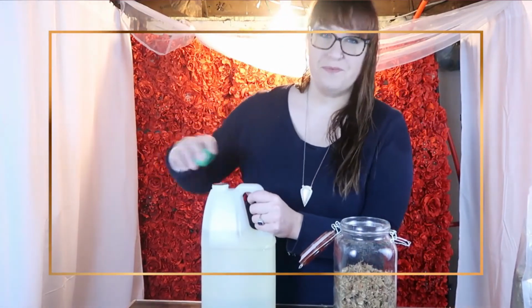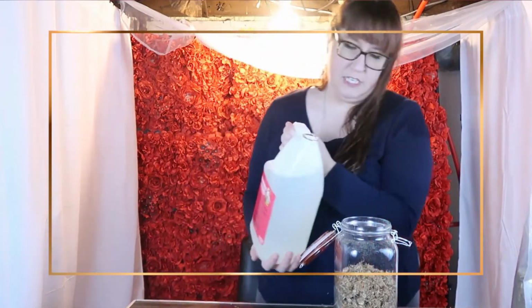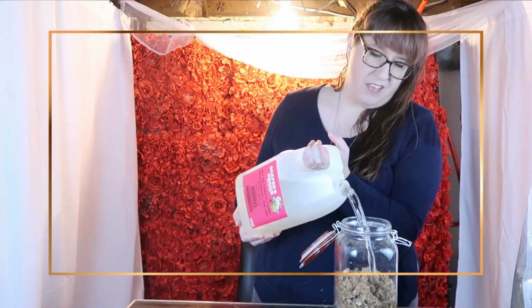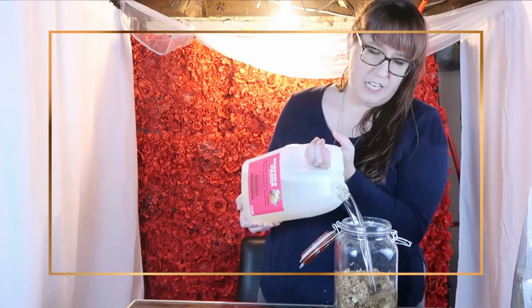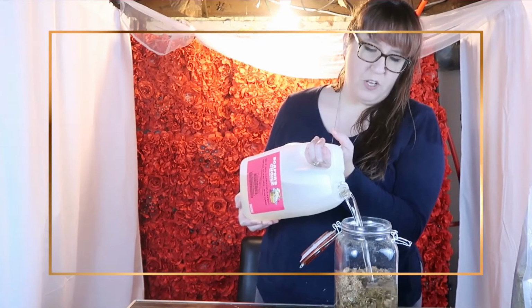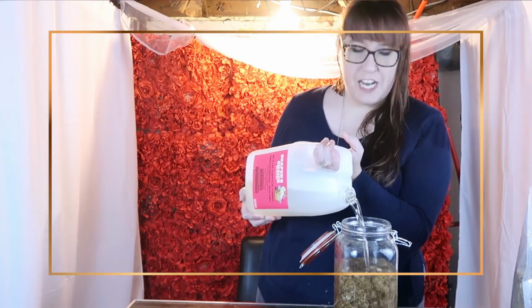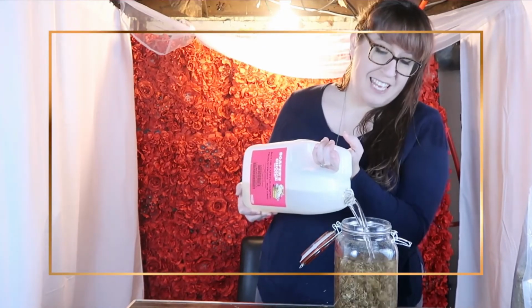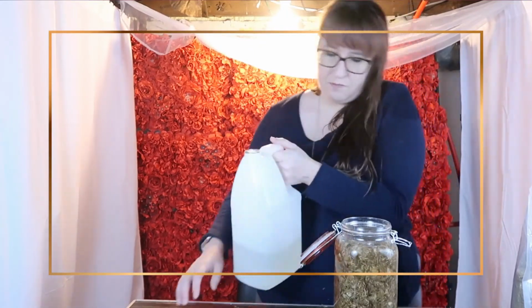Now we're going to add the oil. And I like fractionated coconut oil better than, I know a lot of people use sunflower oil or extra virgin olive oil. I just like fractionated coconut oil because it absorbs really quickly, it has a really long shelf life, and it feels good as a massage oil.